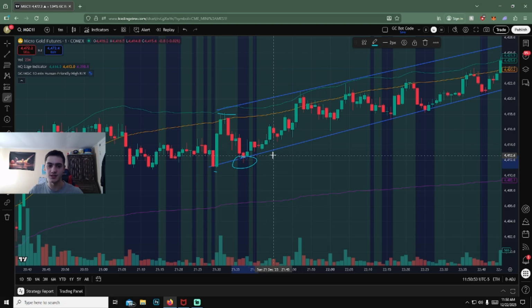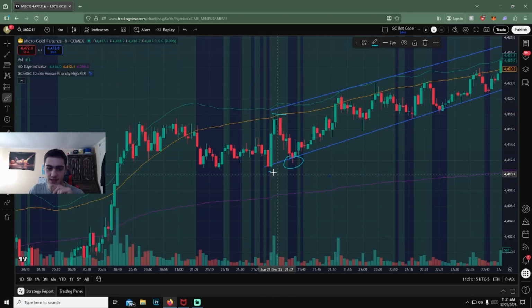But a big thing is you don't want to enter right at the peak of this, because this whole time that it's going downwards to set that higher low, you're going to be in loss, and you're going to be hoping to get break even here instead of this far in profit. So you want to buy as low as possible and sell as high as possible. Go figure. That's how we make the money on this. And it's honestly that simple. So then once it starts going in our direction, what we'll do is set our stop loss at a recent low. So we'll enter right here, and we'll set our stop loss right below the recent low.